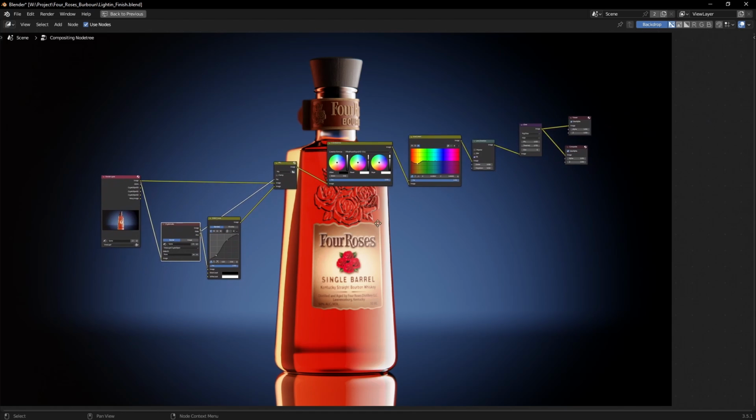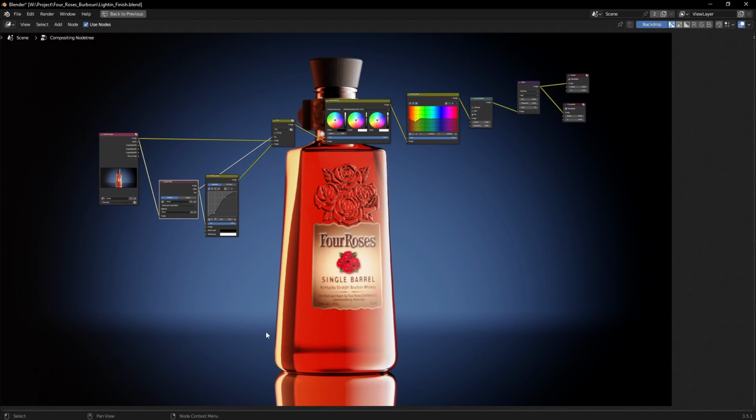This comes in handy in situations where, for example, you have other objects in your scene that are blocking the highlights. And what you will do is simply render an image like that, then render another one with the other props, and mix the two so that you get a nice highlight across the whole image, across the whole bottle.